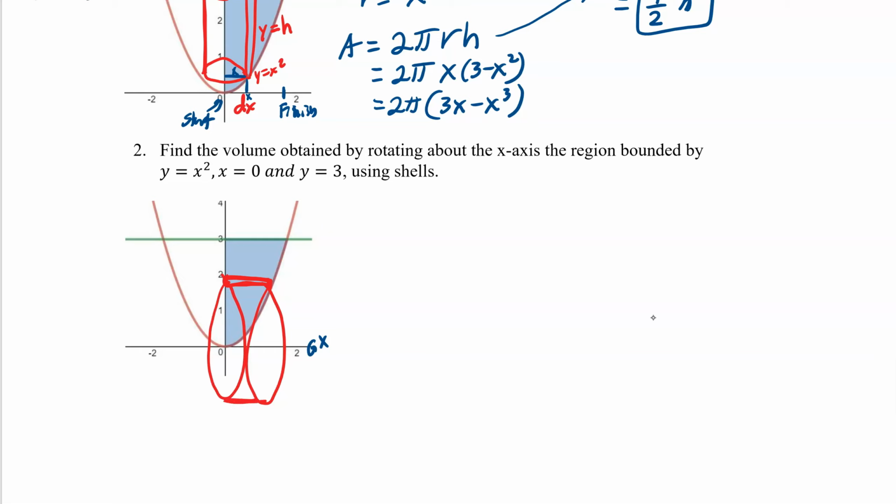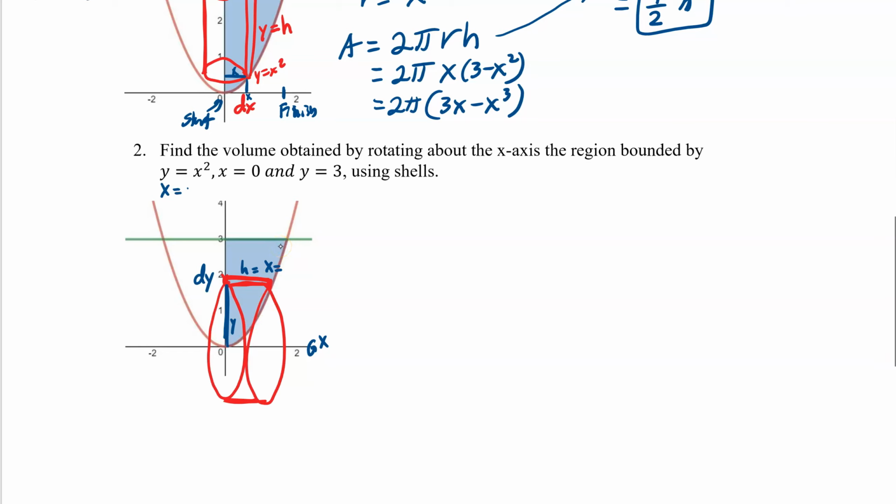And so you can see that the radius here is now the y coordinate. This has a thickness of dy, and then the height here now is the x equals. So we have to go back up and solve this for x. So the only function that we have that we're getting the area between is going to be this function, take away 0. So we don't have to worry about taking away 0. It's just the area under the curve with respect to y here. So we just need to solve this one for x.